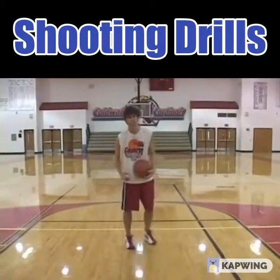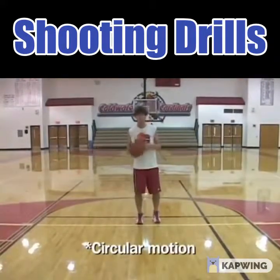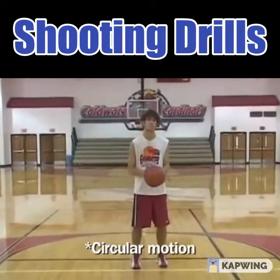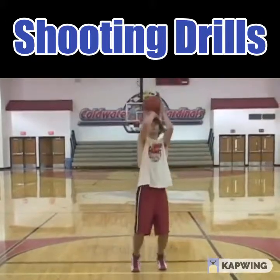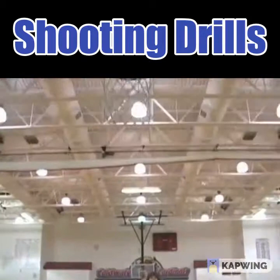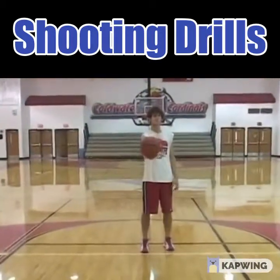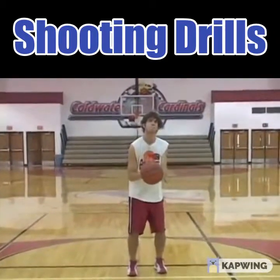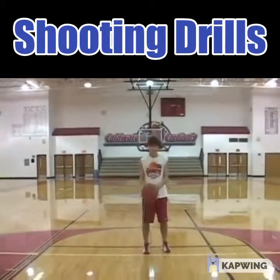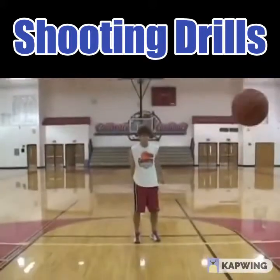The last drill is the circular motion drill — Corey steps back to the white line. This is also Pat Miller. Corey's going to have the ball in front of him, knees bent, and he's going to bring the ball in with a counterclockwise motion and shoot his shot. He presents the ball in front, brings it in, and then straight up. Knees are going to be bent, bringing the ball in with a good shot there.